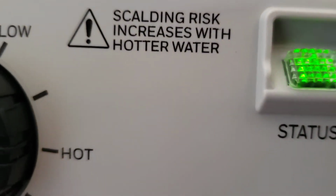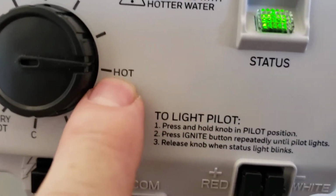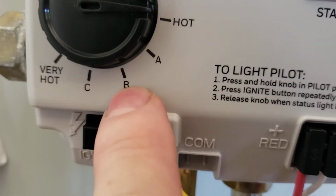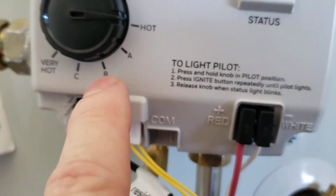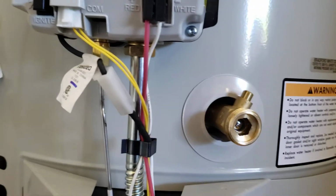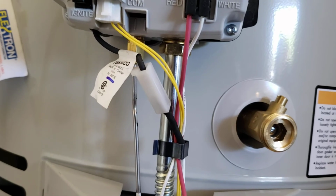Scalding risk increases with hotter water. EPA says 120. The Environmental Protection Agency, the CDC, says 140 to avoid bacteria growth in the tank. So you can decide what you want. We have to leave it there for liability purposes. Anyways, burner's lit, and should have hot water in a couple hours. Outside of that, this installation is done.